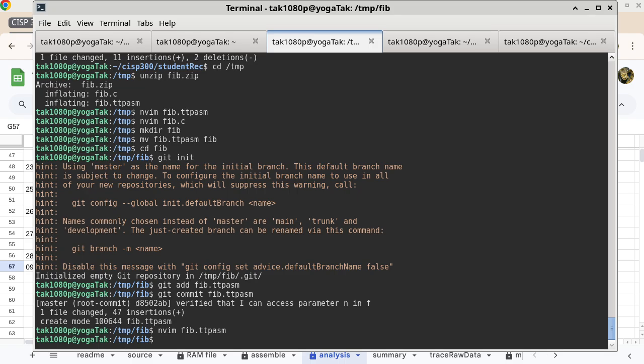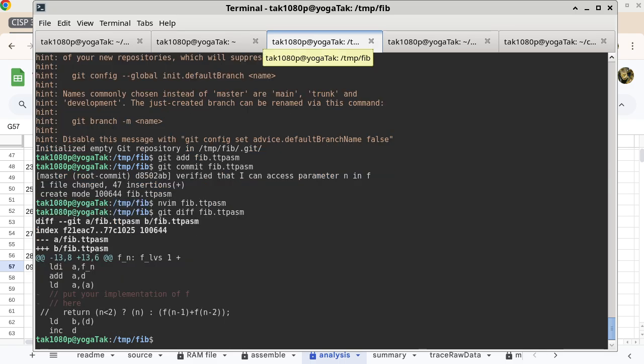Okay, so this is a really cool feature. You can say git diff, give it the file name. It tells me exactly which two lines I deleted. There are two lines of comments that I deleted. You can see how it is useful, right? Because if I'm drunk, I go to one particular line, I make some random changes and come back and go like, why is the program not working anymore?